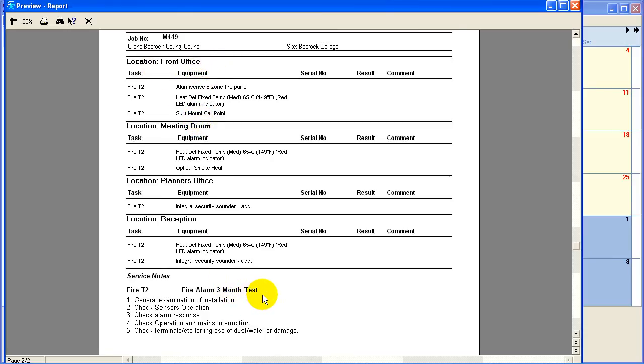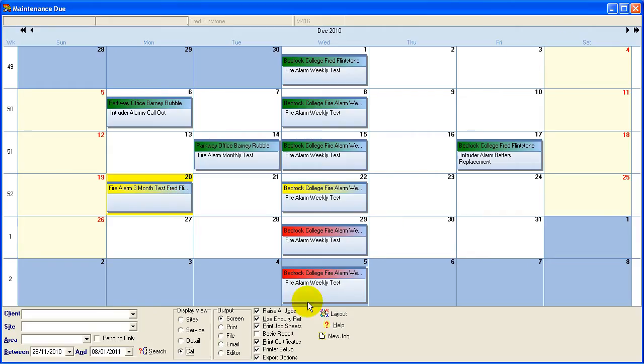Could have done a basic report which doesn't have so much detail on if we want, and again any of our reports in our systems can be sent to the screen, printer, file, email straight out, or you can edit them with an editor if you wish.